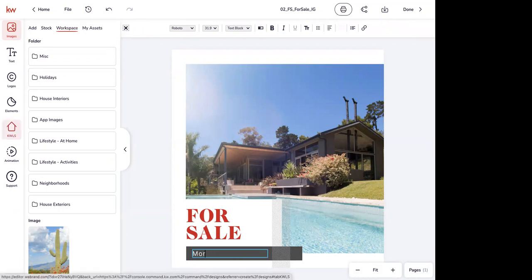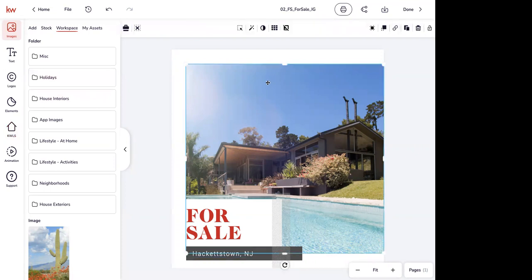Actually, I'm going to put Hackettstown, NJ, and I'm actually going to run this ad. The only thing we have to do next is change the photo in the background. I think you're moving too fast. Sorry. Whatever area you're looking to put the ad in.